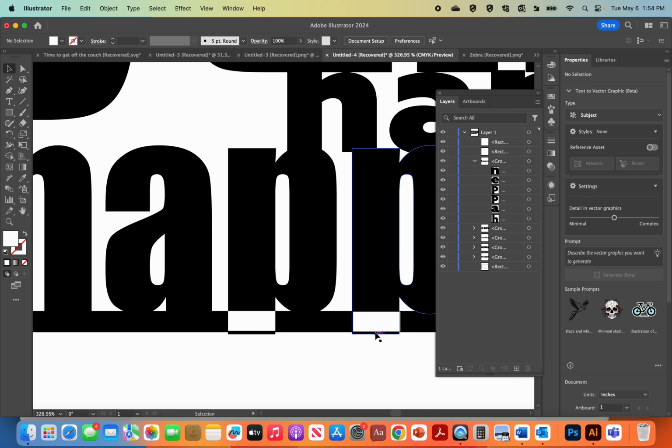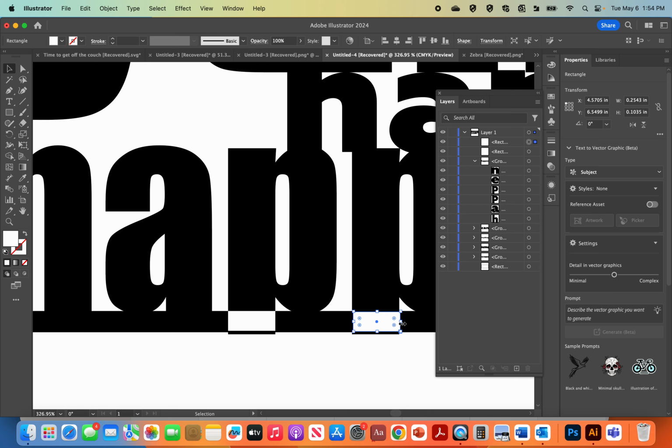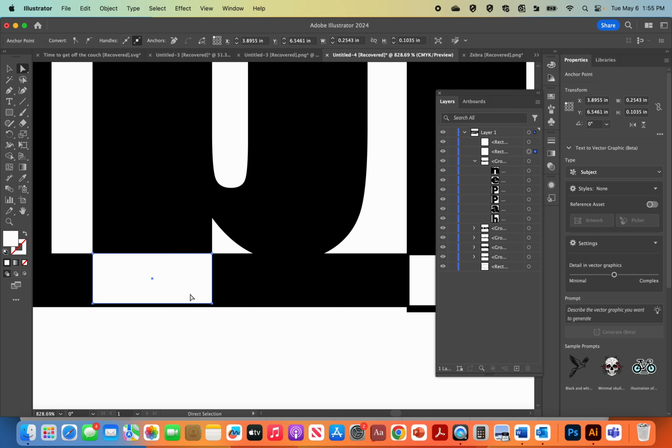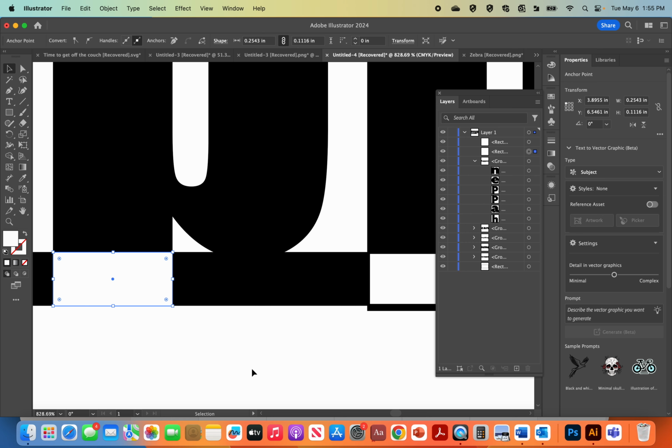This place where it sticks out just a little bit, I'm going to fix that by moving these anchor points. So just the way that I did before, I'll select the P, I'll take that anchor point, click once to select it, and just click and drag it. And this reveals that my rectangle isn't quite the right size. So let's see if we can make it just exactly the right size. There we go.